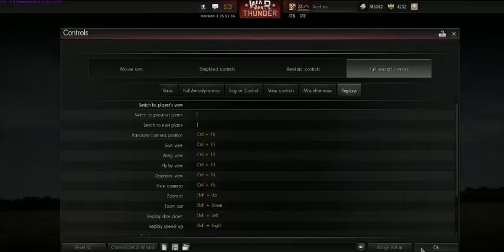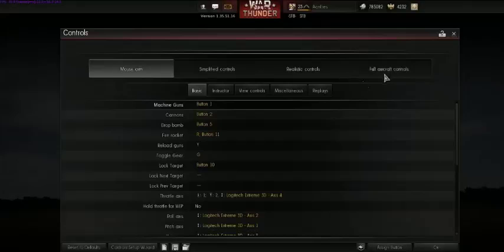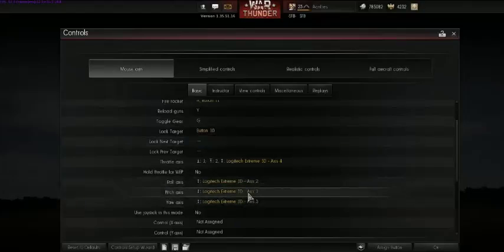All right, so now we have this set up. Let's say you don't want to use full aircraft. Okay, so you're gonna export to file. Let's say you don't want to use full aircraft controls, but you want to keep your same settings. You can automatically go down to any of these and it will not affect what you have set up already. See, all my buttons are the same, no matter which one I go to. The only difference is mouse aim. It doesn't give you control of your sensitivity.